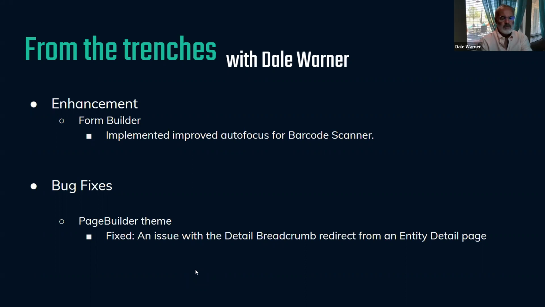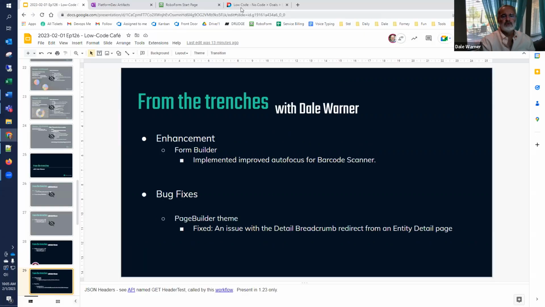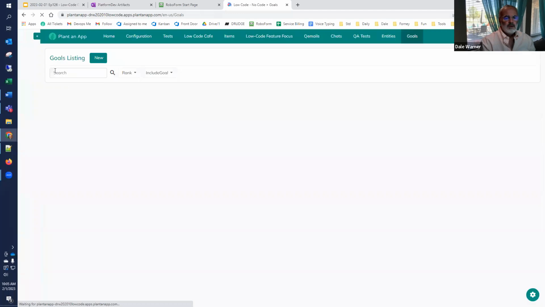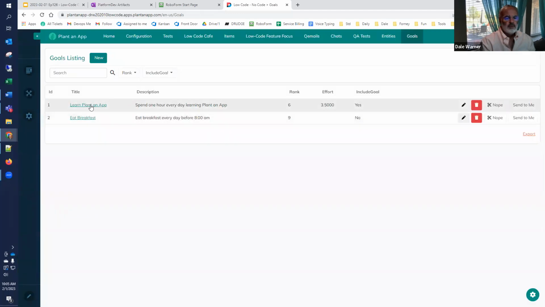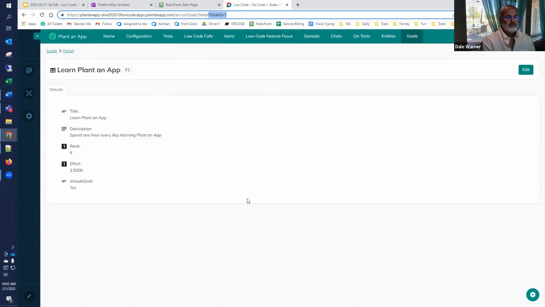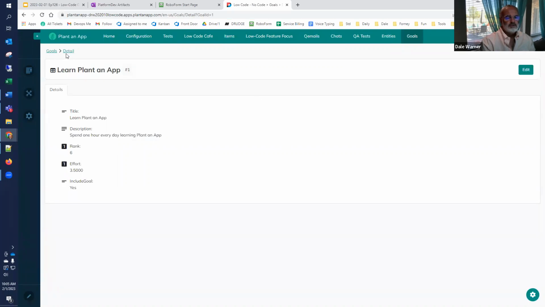And then if you use our page builder theme, there was an issue where a detail breadcrumb would cause a simple issue, and I'll point this one out. If you had an automatically generated page, or even one that you have built yourself, and you have a detail page, when you click in on the detail, it leaves a breadcrumb. And if you were to click this breadcrumb before installing the update, it would end up redirecting to this page without a goal ID. So it would end up breaking the page. That's what it would look like to your users. So we've just deactivated being able to click on the same page for this detail page.